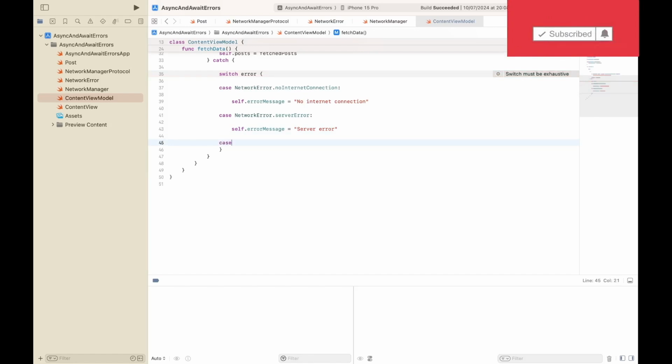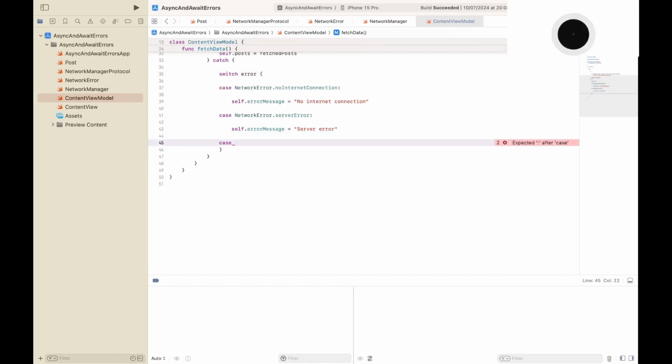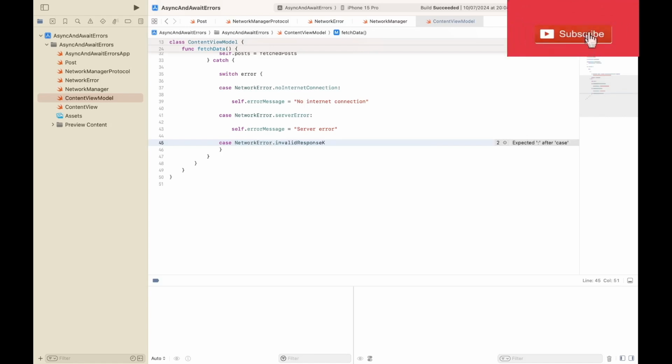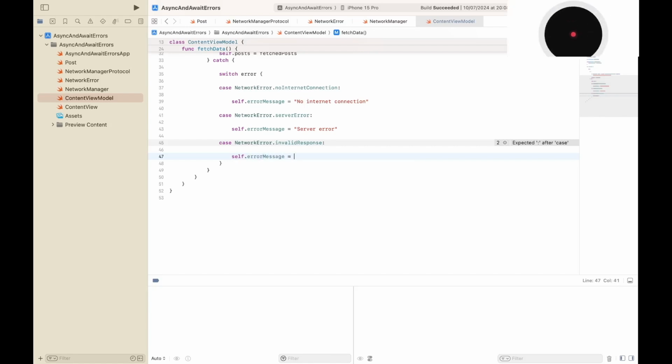The next case statement we need is invalid response, NetworkError.invalidResponse, self.errorMessage equals "Invalid response".